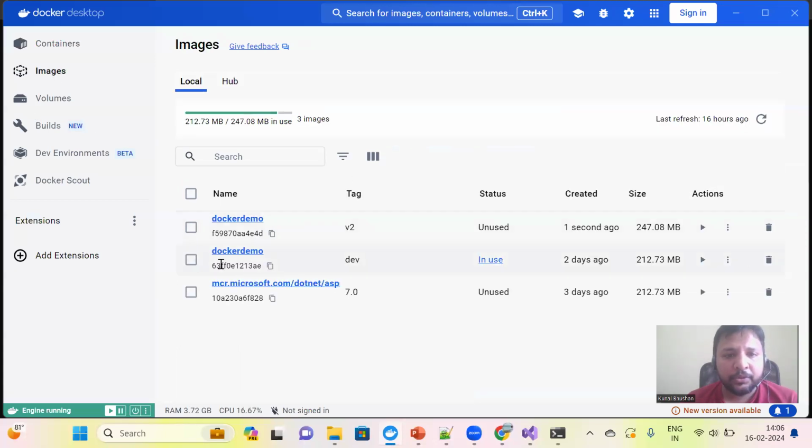Now you can see here, in the Docker tool, you can have the images, right? You can see there's a new tag created, docker demo. When I created the project, it created an image docker demo with the tag dev by default, and there was another image created by the Microsoft system. But I purposefully created one new version of that same image with a new build.